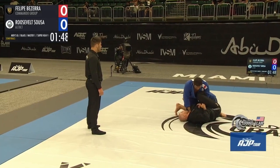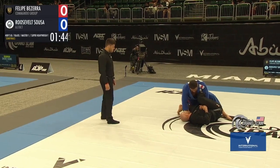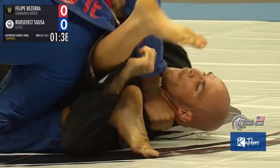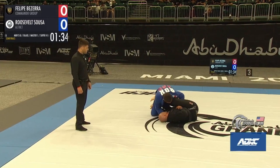He's doing a good job, though, of underhooking that right leg. Bezerra's got to step back and try and put his foot on the back of the hamstring of his opponent to try and disengage the lasso. It's very difficult for Bezerra to get back to his feet here with that underhook.